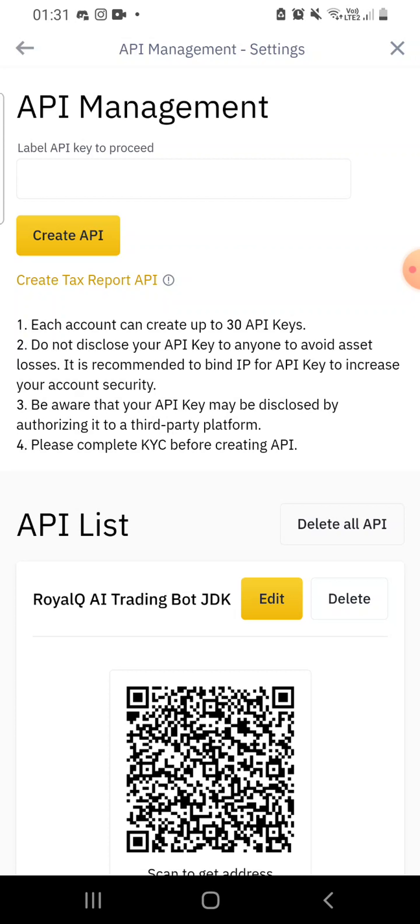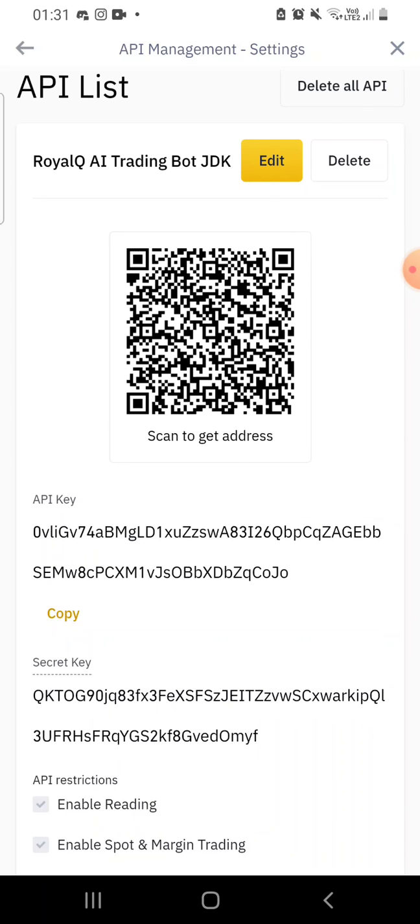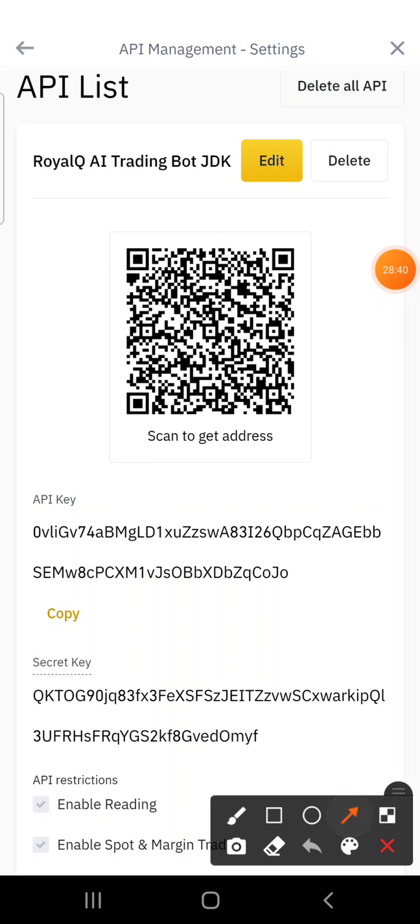You start in RoyalQ, you go to Binance, you create the API, you finalize the process, and you acquire the necessary information, the API key and the secret key.